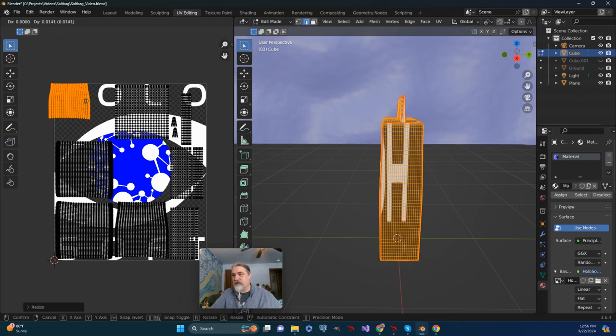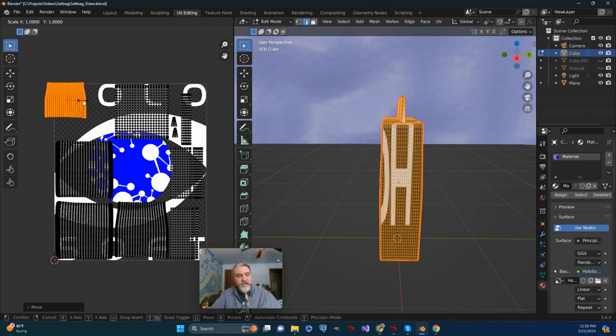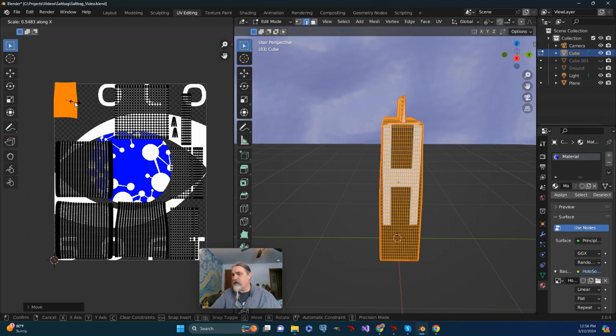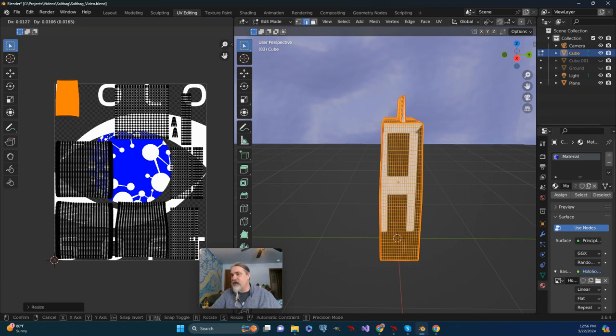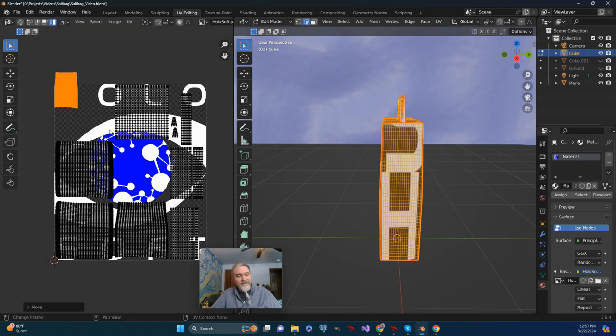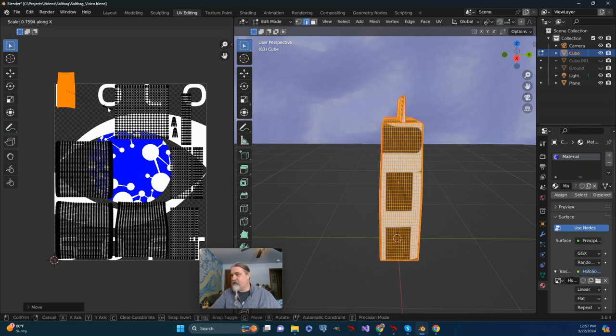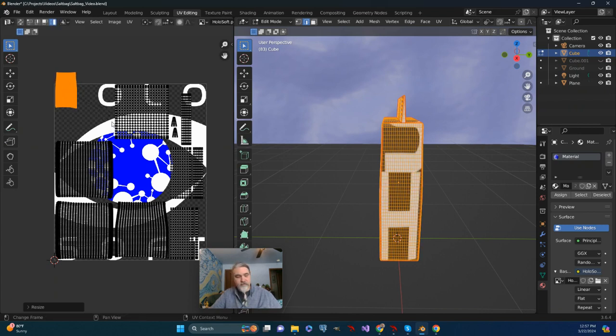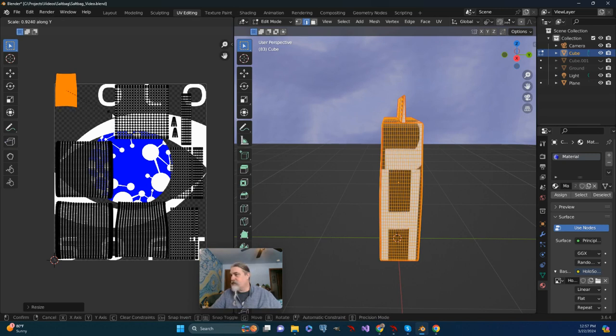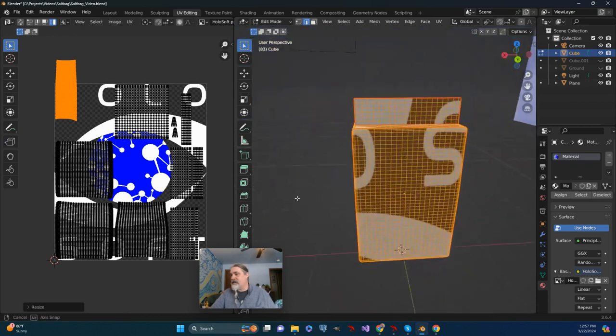Let's grab this, move this up a bit. Let's scale it on X and narrow it up a bunch so that the H takes up most of the side. I'm just kind of making this up as I go. This is not a thought out plan. But the point is, you can set things up how you would like. Or actually, ooh, that might be fun. Right? So I can do something like that.